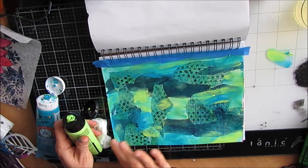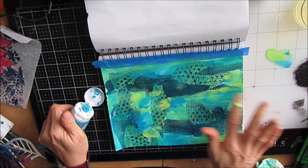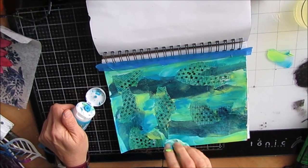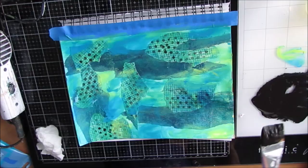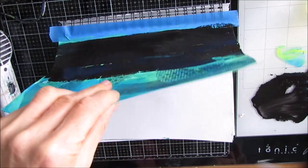So in the theme of keeping it simple, we've basically used two colors, the yellow green and turquoise, and maybe some Prussian blue is in there and some of the gel prints. And then we have added black and white. Now black and white gives you contrast and interest, and it's always going to work with every color scheme you've got going. So I mixed up my black paint, thinned it a little bit, and yes, I am painting it over top of the whole thing.